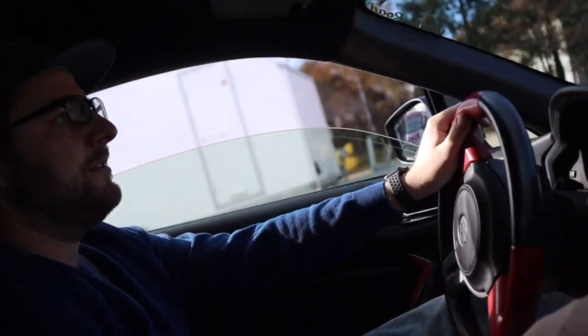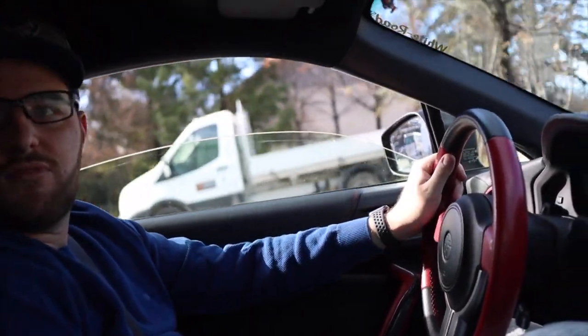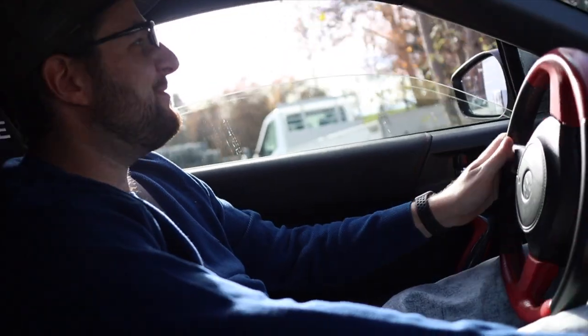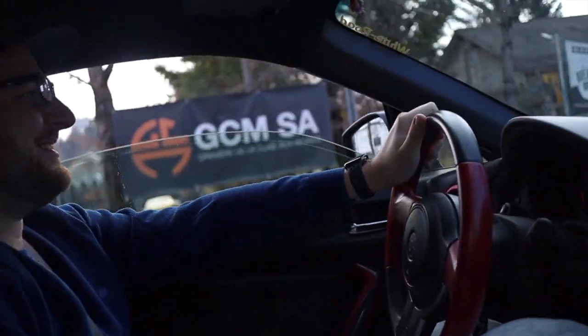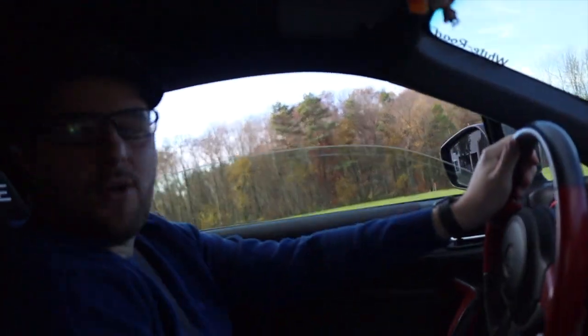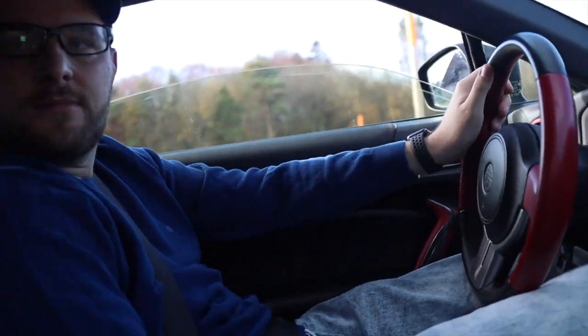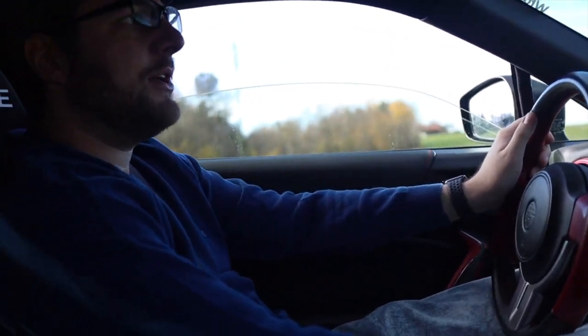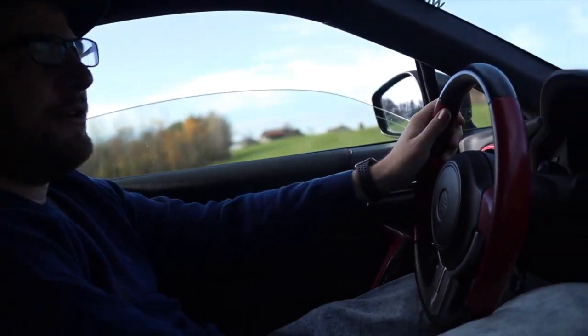All right, let's take this car for a ride. Sounds nice, huh? Is that the exhaust you bought before getting the car, Obama? Of course. Okay, let's take it for a little drive. So, Obama, this car, how many horsepower? Currently, there are 320. 320? Yes. Okay, so let's take it for a ride.